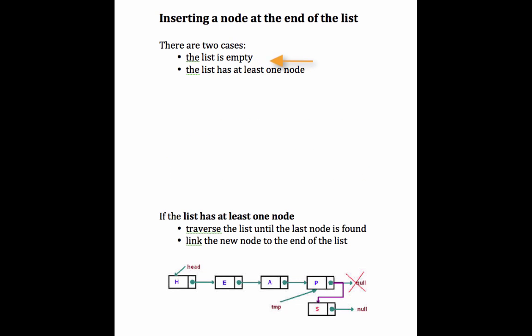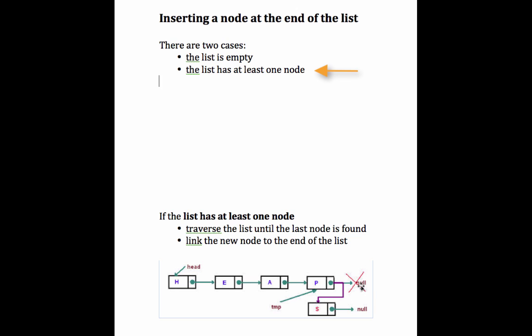The other case will be when the list is not empty. It doesn't matter how many nodes we have on the list, at least we have one node. Here we have a picture where there are 4 nodes, and again, it's a very basic linked list. We have a reference to the first node that is called head. Every node refers to a node using a reference called next, and the very last node, which is the one with value p, has a reference that currently is set to null.